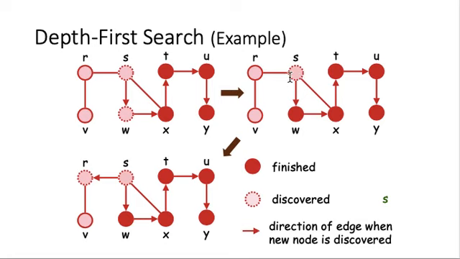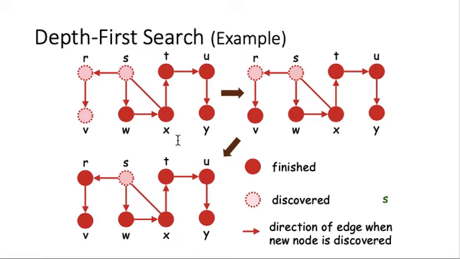Now at this moment, S will not be finished at this point. It is because at this point, we find out that S will still have some neighbor that is not finished and not discovered. So in that case, S should discover R. So now S discovers R, and then R continues the procedure. R will discover V. R discovers V, and now V is finished, R is finished.